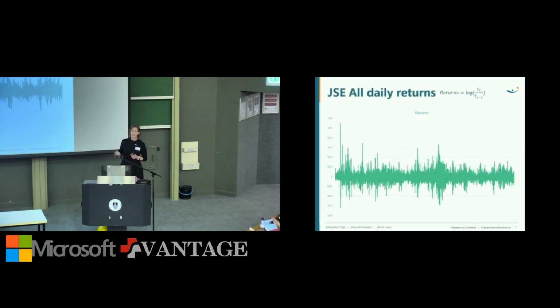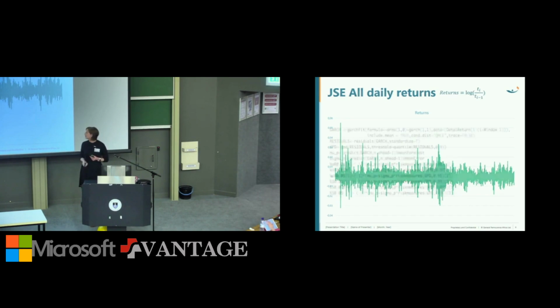So here's an example with the JSE All Share. I'm sure we're all familiar with the JSE. You can see over here where you get a lot of movement happening. That was the 2007-2008 financial crash, which I'm sure we all remember. That was one of the interesting things that we were looking at, is can we actually better predict that using more advanced extreme value theory? Could we have been more aware that this crash was going to happen?